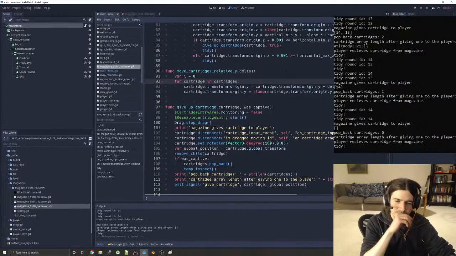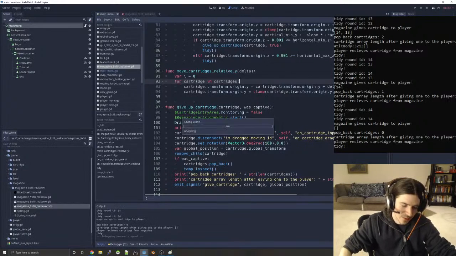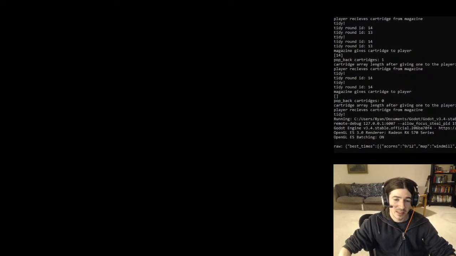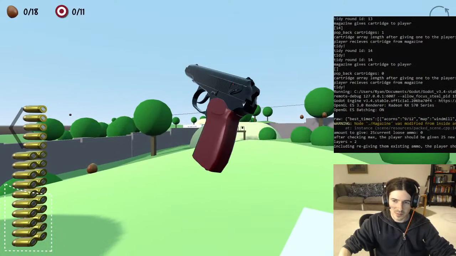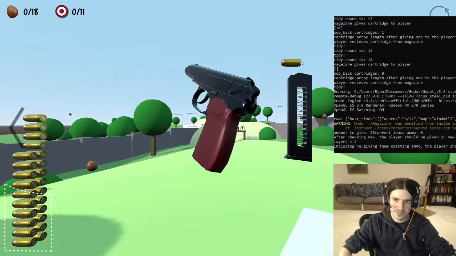I think that's fine. That really is a lot simpler than I was thinking it was going to be. We need to figure out the correct position that's possible for each cartridge, right?